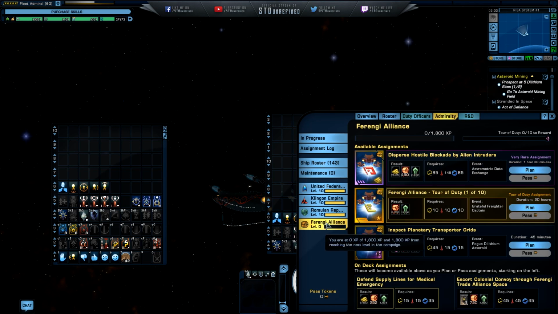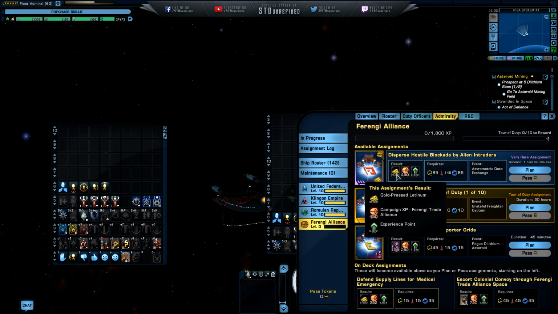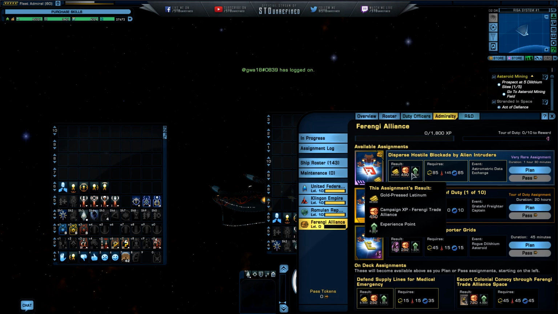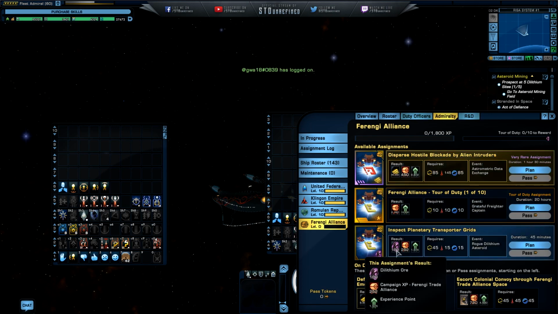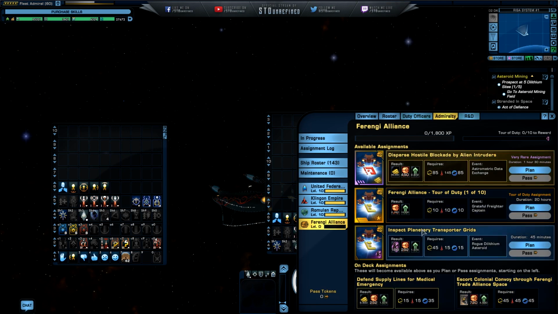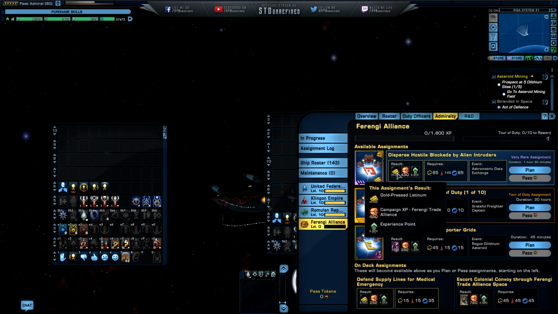The only benefit of doing it through the Ferengi Alliance campaign is that you're going to get gold-pressed latinum, right? Some of these missions are actually going to yield gold-pressed latinum as a reward. So also the standard normalized rewards, you know, dilithium and prisoners, and what was the other one, colonists and stuff like that, and R&D materials, they're also going to include gold-pressed latinum.